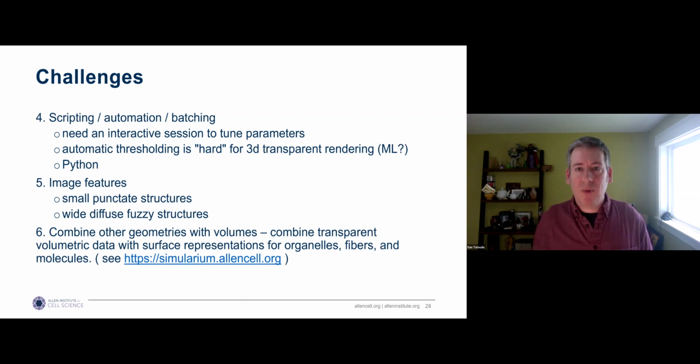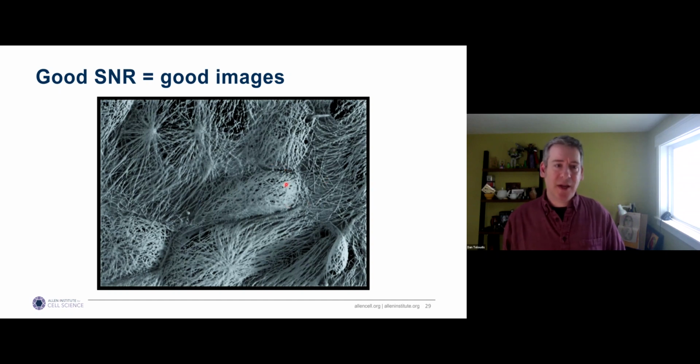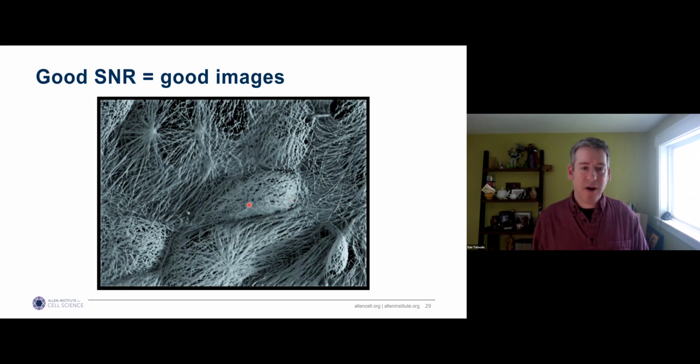So just a couple more images representing some of these challenges. Here's an image that was captured with really good signal to noise, and it was really easy to threshold this data. In fact, if I remember correctly, I barely had to touch any settings. The data just came in looking like this. So I just moved light sources around to cast light and shadows to make some of these bumps apparent. But really, if you have nice, clean data coming in, you're going to get very good rendering results.